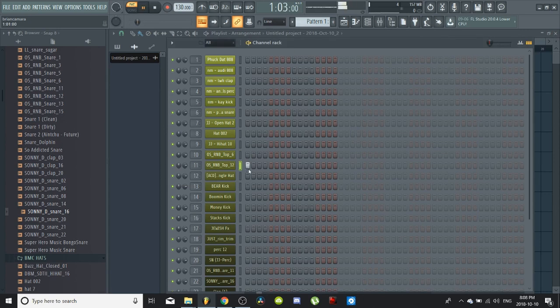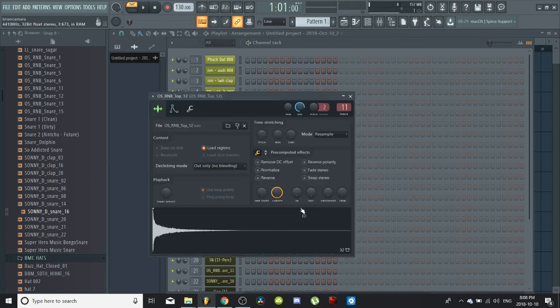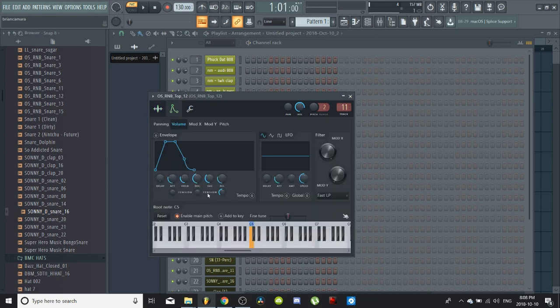So now we got another open hat, but this one usually tends to play right at the beginning. This one sounds like it lasts way too long, so right away I'm gonna crank the out knob. Automatically it's stopping sooner. I don't know if you guys can hear that if you're wearing headphones. I think I'm gonna pitch this one down 200 cents as well. Maybe 100. That sounds dope right about there.